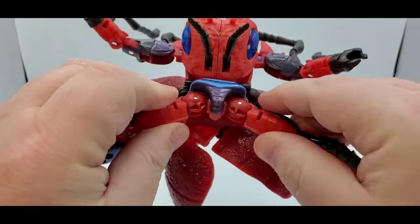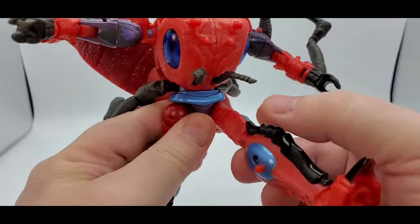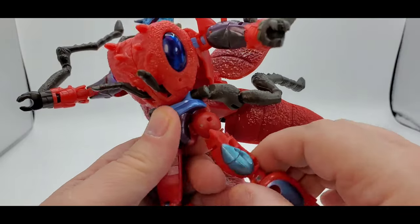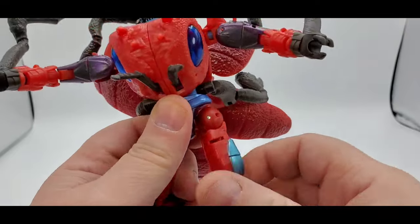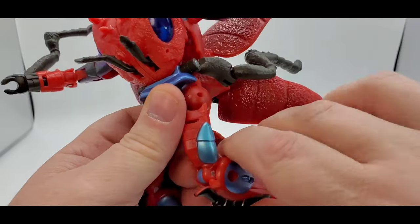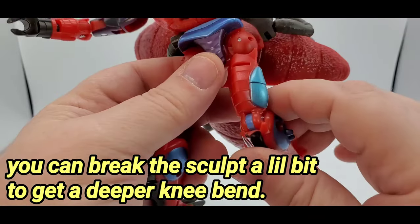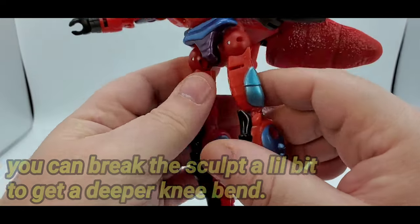All right, so move these out of the way. You can Van Dam all day, every day. You do got a kick up, which is good. Very nice. You can kick back as well. You can move these out of the way. You do get a kick back. Thigh swivel. You get a little less than 90 degrees for the knee bend. Not terrible, but it's not the full 90.